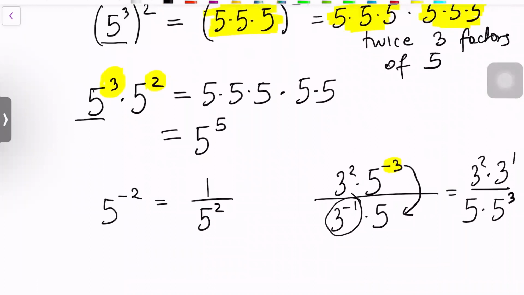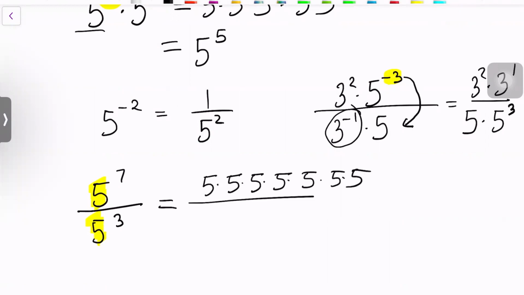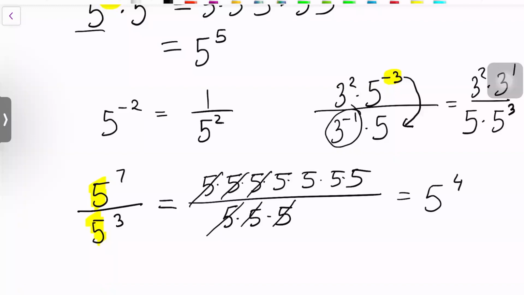So with this in mind, what happens when you have division, 5 to the power 7 over 5 to the power 3, let's do something like that. So notice I have the same base, but I'm not multiplying, but dividing the expressions of the same base. So you can really visualize it, you can even draw it. This would have 7 factors of 5. This has 3 factors of 5. So really 3 factors of 5 cancel 3 factors of 5 from the top. So you only end up with 4 factors of 5. So what do you need to do with the powers? You have to subtract, because the factors in the denominator take away that many factors from the numerator. So you're going to have to subtract the powers.